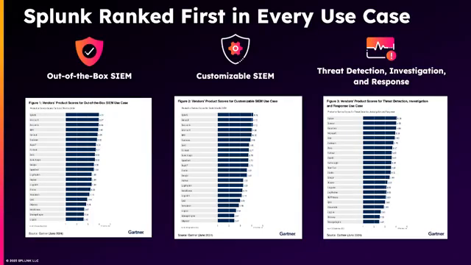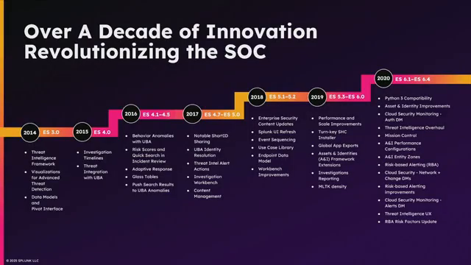And we've also been ranked number 1 in all of the use cases in Gartner's Critical Capabilities for SIEM. What that means is that we take the best components, the best capabilities, to build that single AI-powered SecOps platform. What I want to highlight is that we've been doing this for over a decade. And why is that important? It's not just a 3.0 or a 4.0 release.